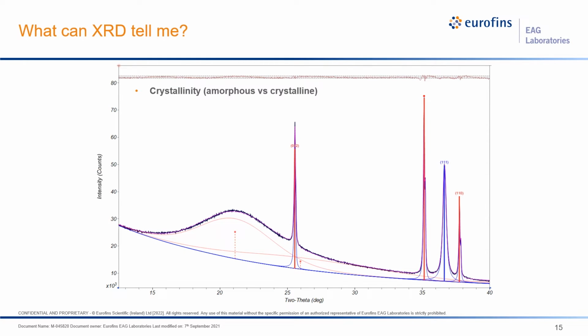Now let's put it all together. I'll give a few of the more common analysis techniques and show just how much information we can pull out of a single measurement. Here we have a complex diffraction pattern with a number of very interesting features. First, we have a background that is slightly higher at low angles. This raised background originates from air scatter along the beam path that is more prevalent at lower incident angles.